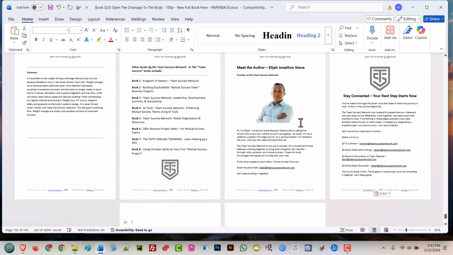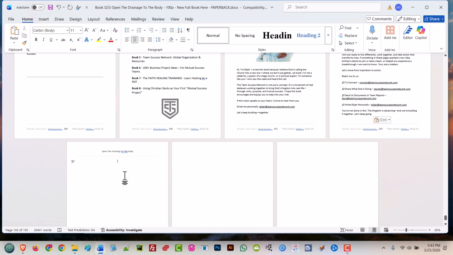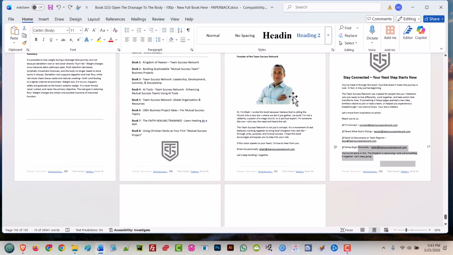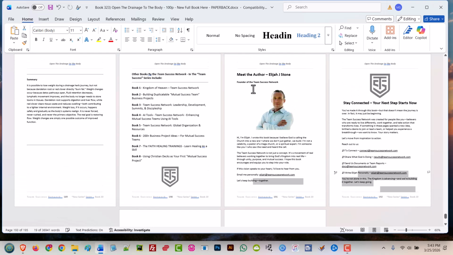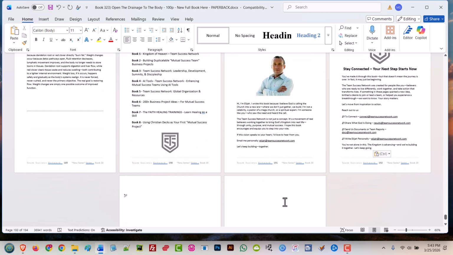Alright, good. So if you ever paste it in and you miss the page break, something else will happen. Let's see what would happen. You miss the page break, you get an extra page showing up. So that means just Control Z, undo that, and then select the whole thing again. Then nothing has changed. So that's how you can verify if there's any problem. If you see something change, then you know you didn't select the right stuff.